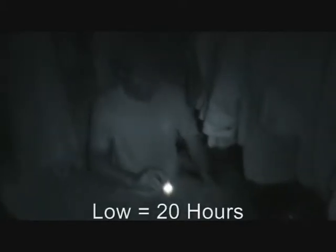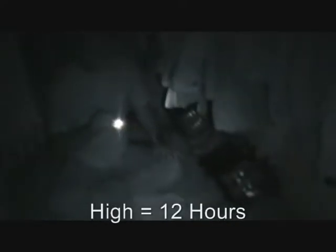Okay, so here I am in the total darkness of my walk-in closet. And we've got the infrared on the camera so that you can still see me. Just wanted to check this out and see what it really can do in total darkness. So here's the low setting. And that's pretty good. I can definitely see a lot of detail. It's more than adequate for close-up work. It's pretty bright. See the high setting. Okay, high setting's pretty good.